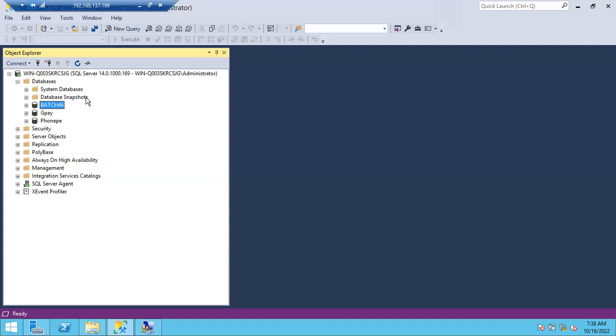Fine, so let's discuss the full backups. Full backups are main backups, guys. Very important backups. The name itself says full backup, meaning full database backup. Whenever I take this full backup, it will take the backup of all the data files and all the log files. In case multiple log files are there, generally only one log file will be there. But whenever we take the full backup, it will take the backup of all the files, guys. Data files, log files, whatever files are there.